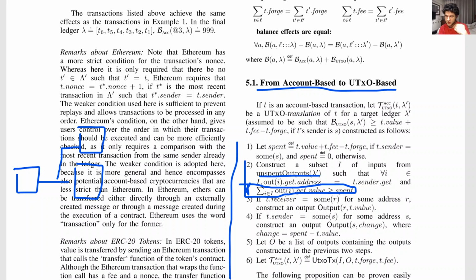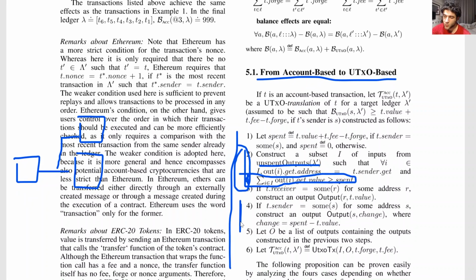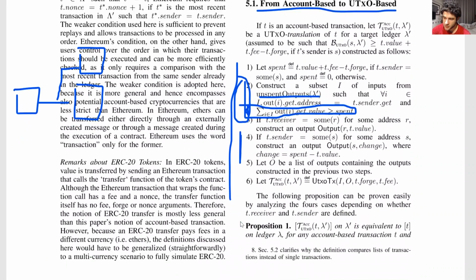And then in the UTXO ledger, we create an input based off all these UTXOs that we took. Then we have to create a new output, which is the change address back to ourselves. So any accounting-based transaction will result in a set of inputs and then a new output back to ourselves in the UTXO model. I hope this is fairly straightforward if you understand the way the UTXO model works. So this is the simple case.